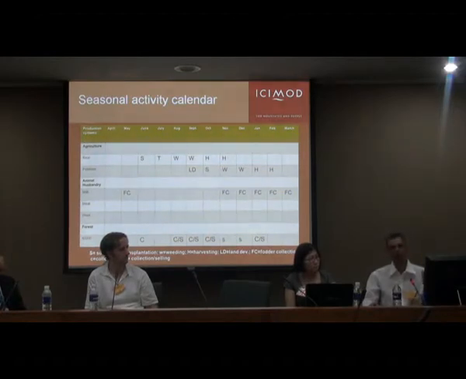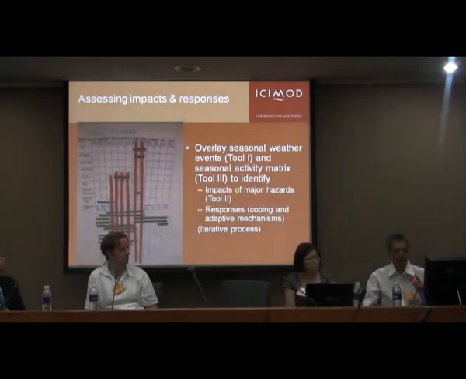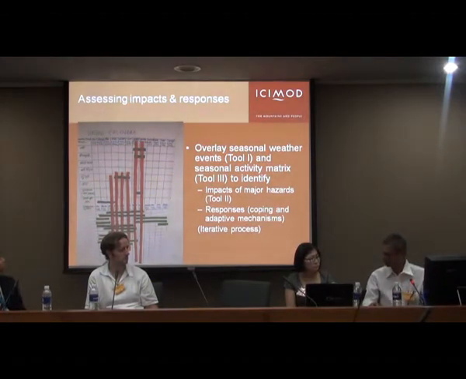The next is the seasonal calendar, which if you have used PRA, you're very used to this, looking at what people do at different seasons. The reason we use this seasonal calendar is when you put together the first calendar, which is looking at weather, and the seasonal calendar, and based on the hazard ranking you identified the main hazards, you simply put them together, use a ribbon which runs through the months of the highest, and it's easy for communities to see what weather event is impacting what activity.